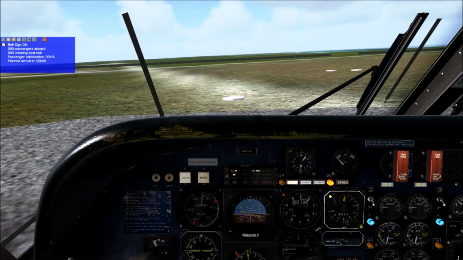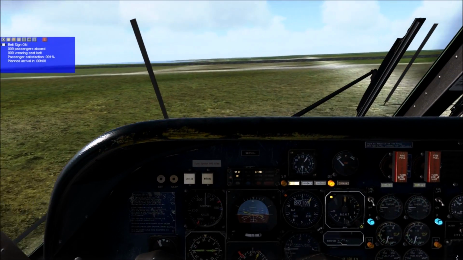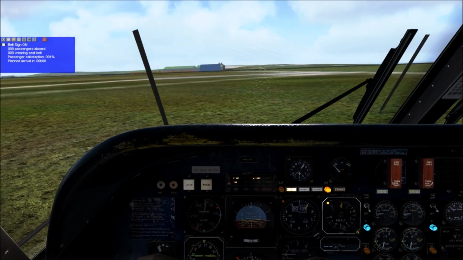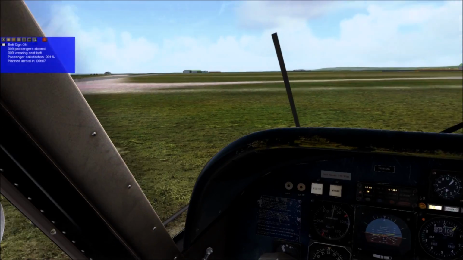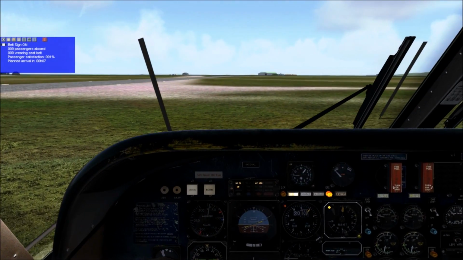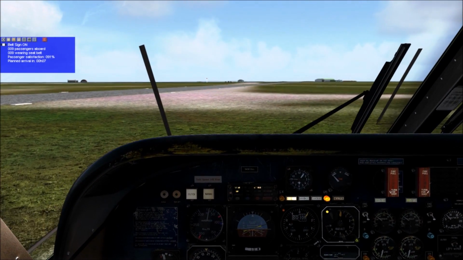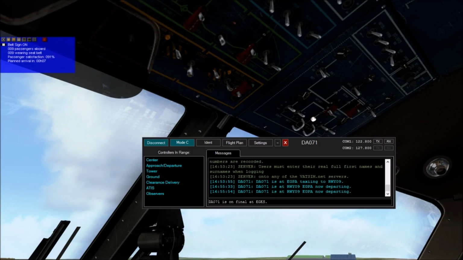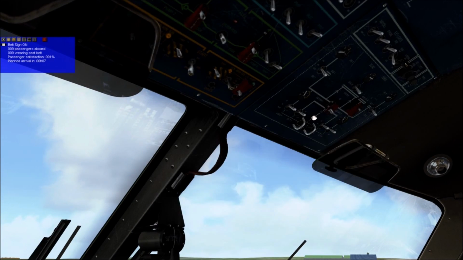Don't know if there's any, whoops, there you go. Don't know if there's any taxiways, so we'll just taxi on the grass direct to the terminal building. Which is that? Yeah, so over there. So that is back down the runway. So clean up and go for taxi lights, and leaving the sails on fine on the end. No, I didn't. Oh well.